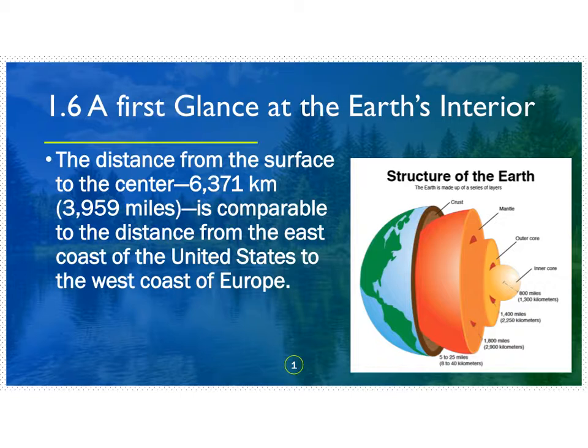And then lastly, after the mantle, you're going to have the crust, and the crust is going to be brittle, it's going to be rigid. The crust is the thinnest part of the earth, and it's the part that we actually live on. So we'll see that in these notes. But just to put it into perspective, from where you're sitting right now to the center of the earth, we're talking over 6,000 kilometers, so 6,371 kilometers.